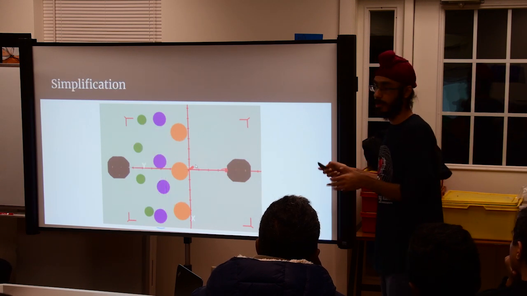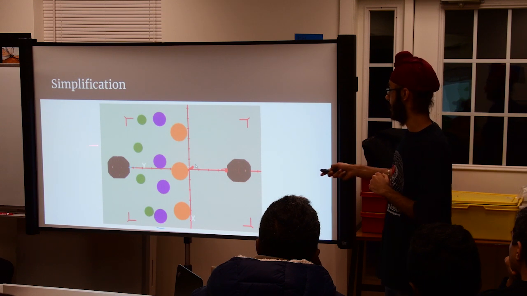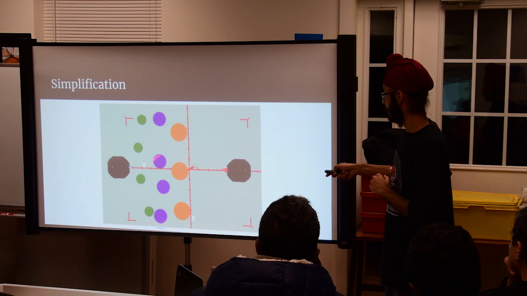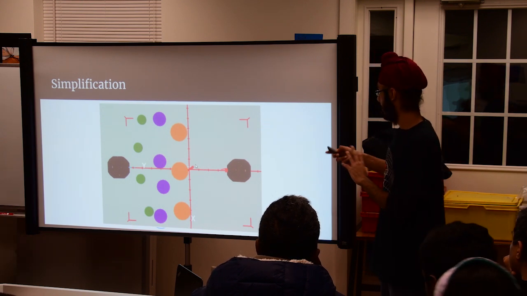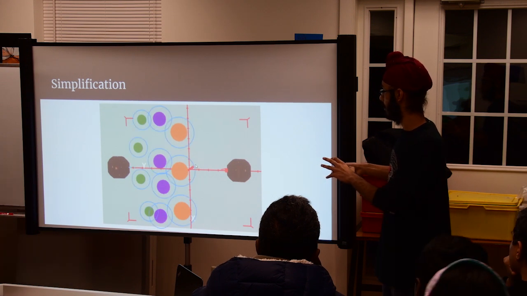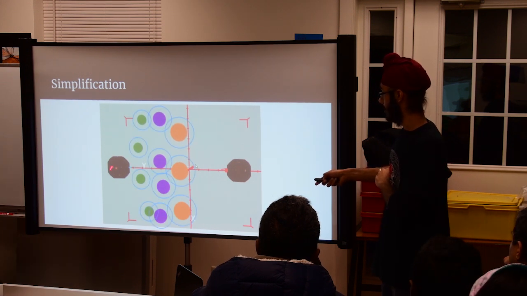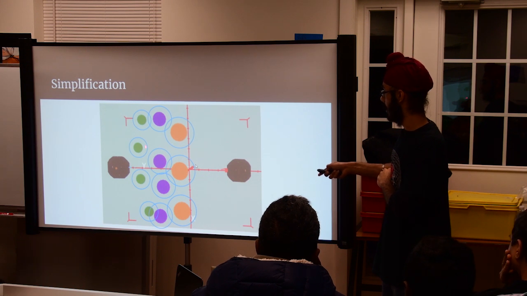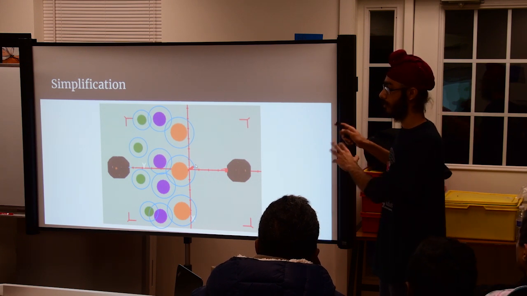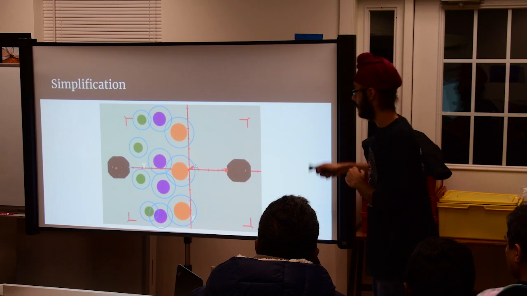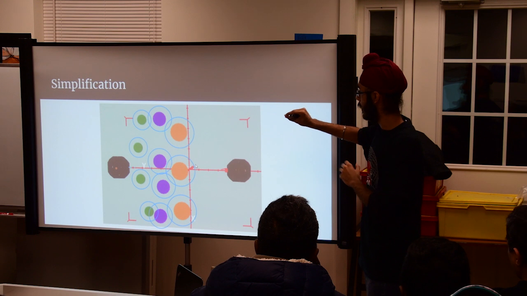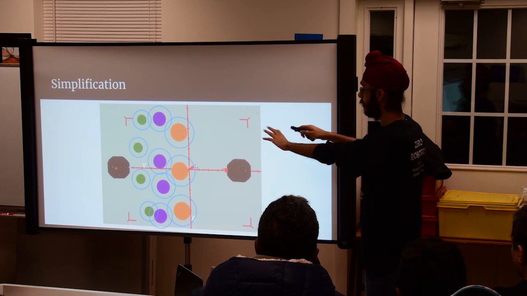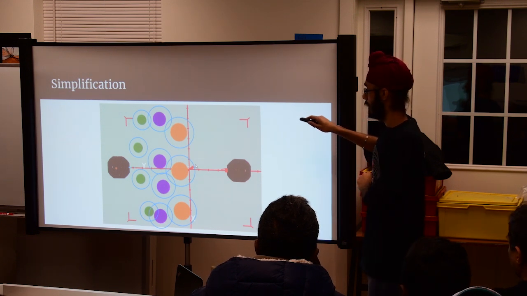The first thing we've got to do is simplify the problem. We currently have a sphere, or a circle, navigating through a bunch of other circles, and we're going to try not to touch too many of the other circles. To simplify this a little bit, we're going to take the sphere and call it a point. Instead, we're going to add its radius to all of the other obstacles and form these light blue circles. Now if the point is moving around and stays outside of these light blue circles, then the original sphere won't crash into any of the obstacles.